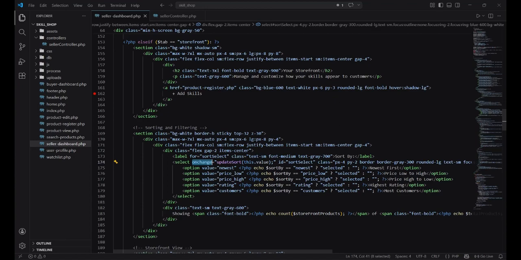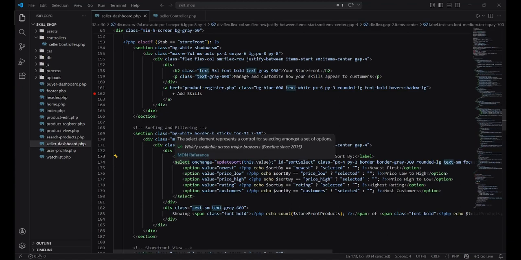I have given the ID of the select tag as sort select, and the classes are given here. In the options we have the values: newest, price low, price high, rating, customers. Outside the value, I have opened the PHP script over here and echoed the sort by option. So we get the sort by newest, price low, price high, rating, or customers.